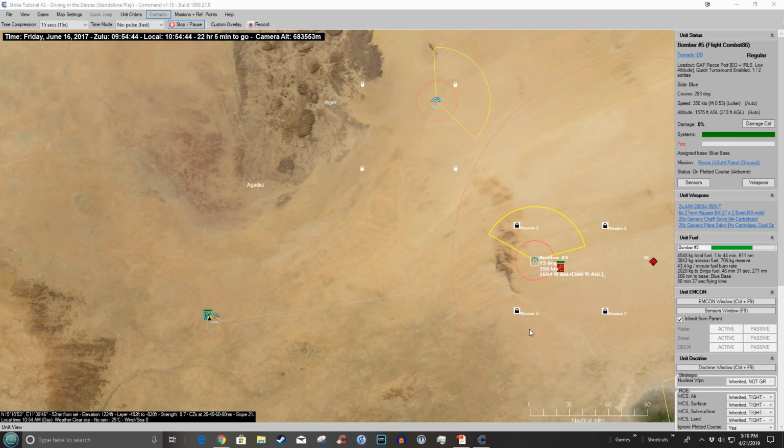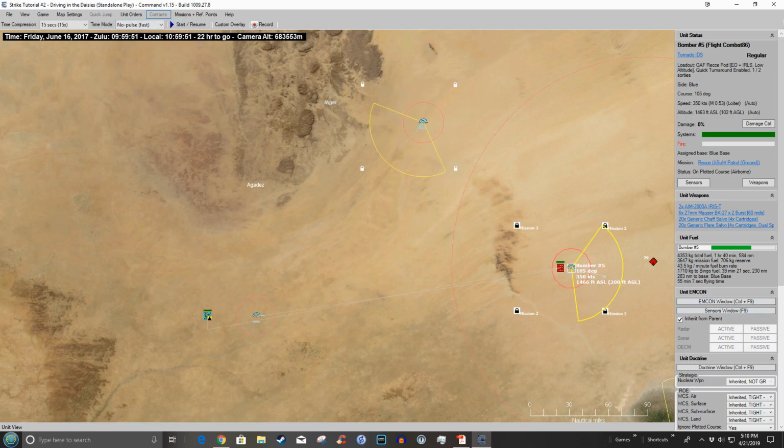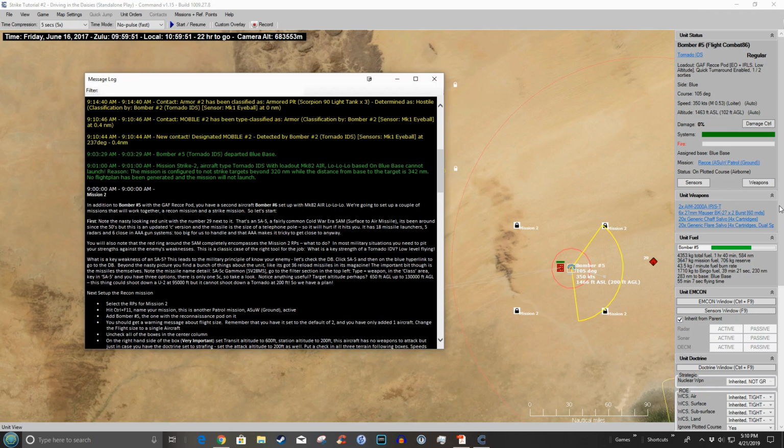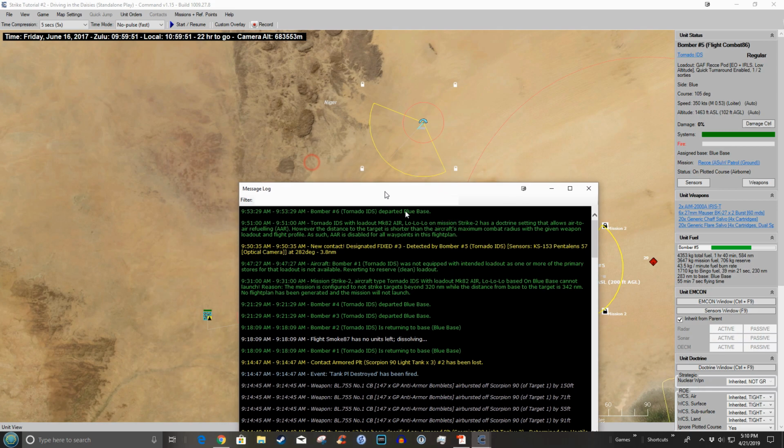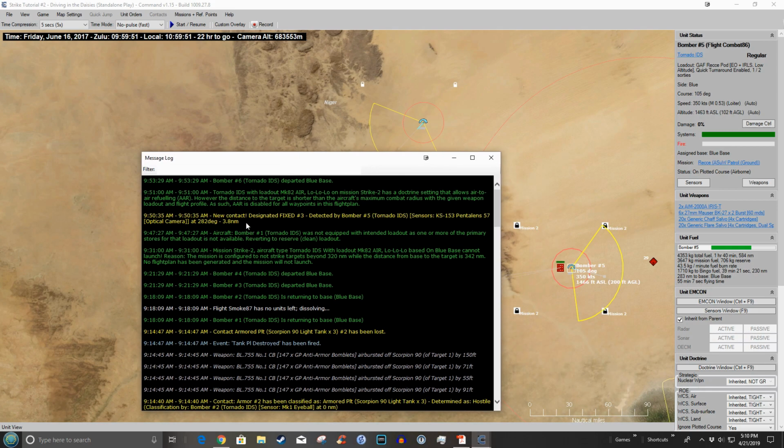Uh-oh, he's found somebody. Pause. Pause. And change the time. This is working out much better than it did the first time I played. Armor number 2 has been classified. Oh, wait. Do we get another one over here that I didn't see? Fix number 3. Yep, okay, that's fine. Fix number 3. That's that guy right there.